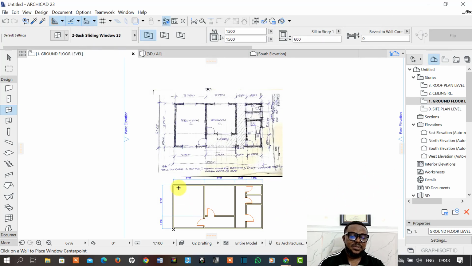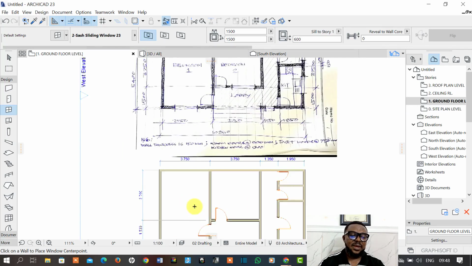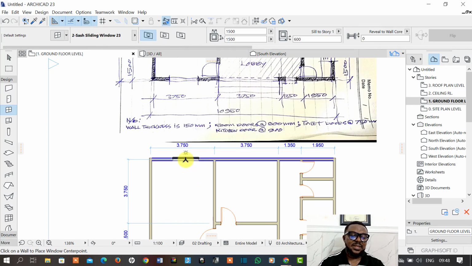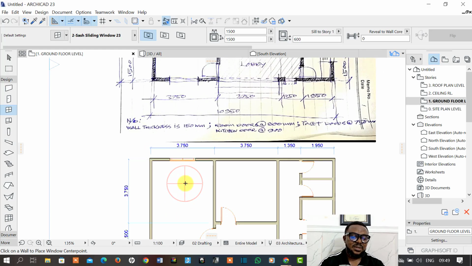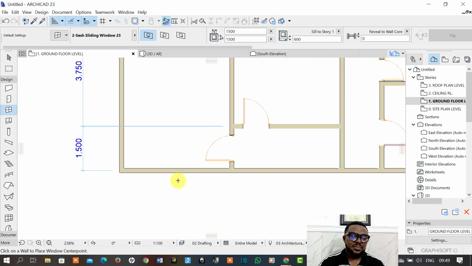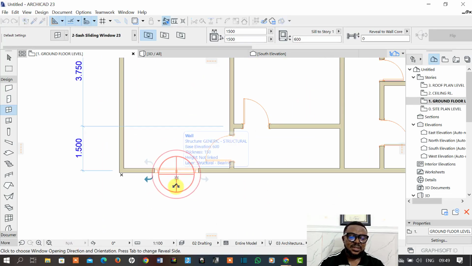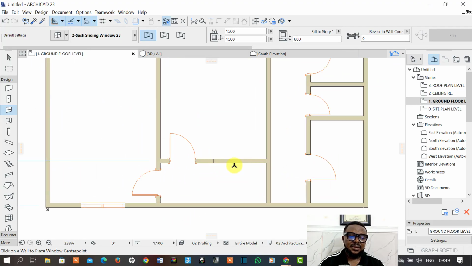I'll take on the center point for these windows, and when you are dropping your window, ensure that you have the sun sign showing at that point that you find the tick where my cursor is. The sun symbol should be outside, because that is the side that is out. Then you drop it. The same applies to this one. You zoom it, click and drop. What next? The same here. Put it at the center.